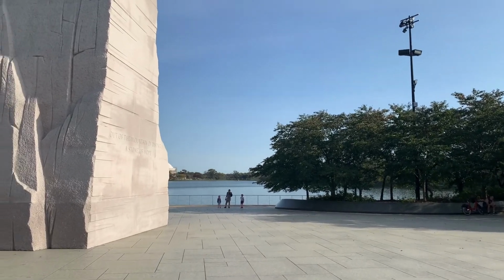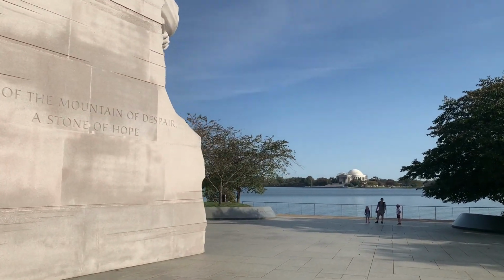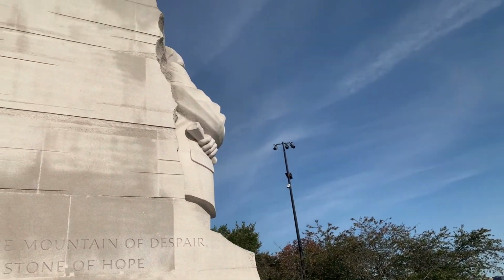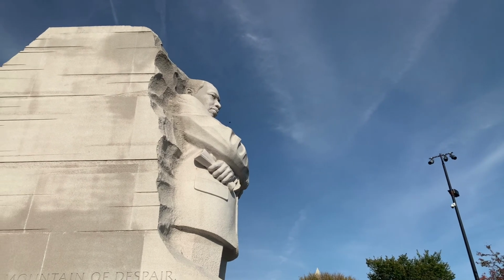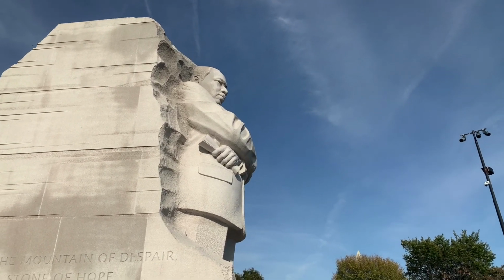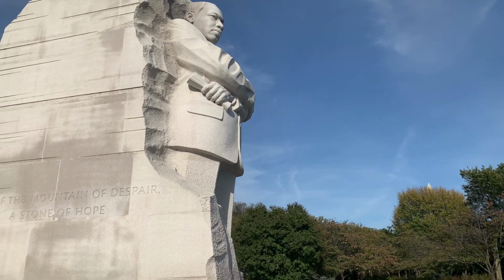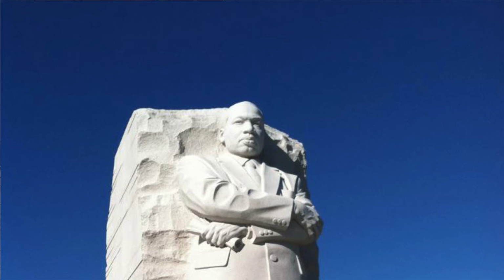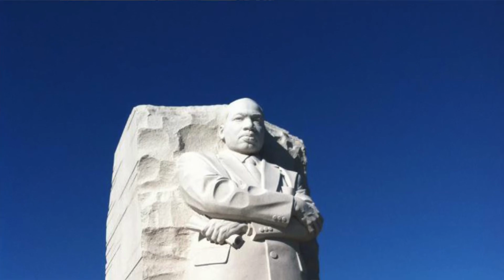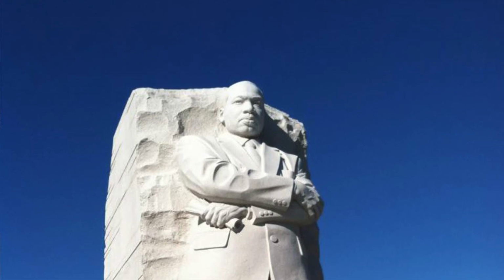And spoilers, as we come around, you will see that King himself is carved onto the front of the stone of hope. The carving of King starts out very detailed. You're going to certainly recognize him. He looks like all of his photographs. His arms are folded, but in one hand, you're going to see that he's holding a piece of paper. This represents the many speeches, many sermons, many letters and writings that King would construct during his time. So the way that he used words to change hearts and minds.